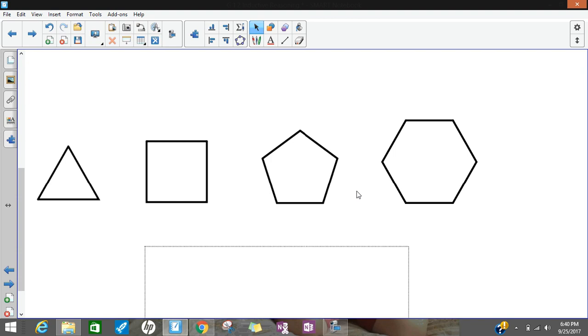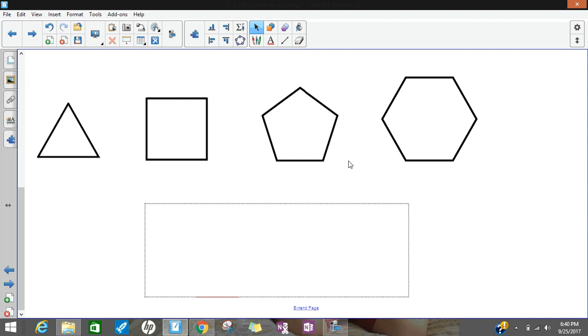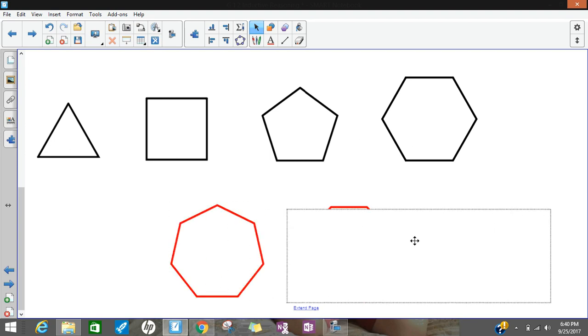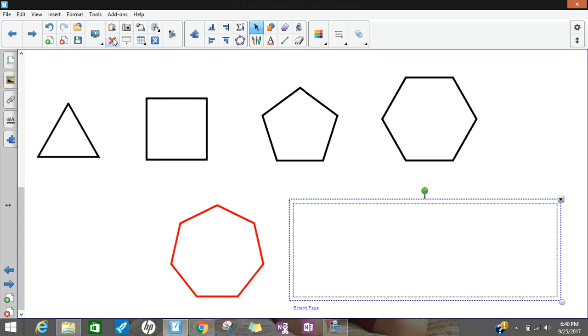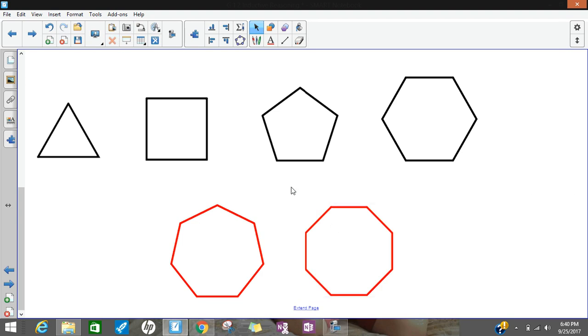Shown another way, I have some shapes. I have a sequence of shapes, polygons to be exact. It's a 3-sided polygon, then a 4-sided polygon, then a 5-sided, then a 6-sided. So the next 2 terms are just going to go in that sequence: 3, 4, 5, 6, 7-sided polygon, and then an 8-sided polygon. So we just observe the pattern that's happening, and then we use that pattern to continue it.